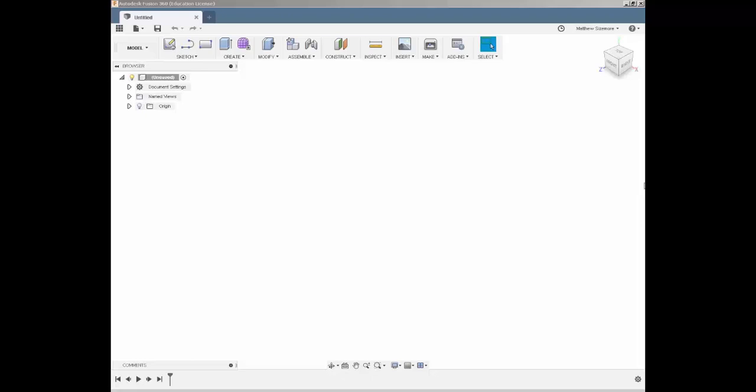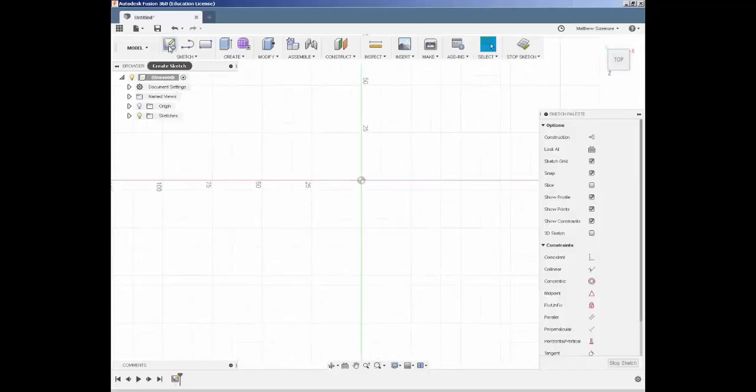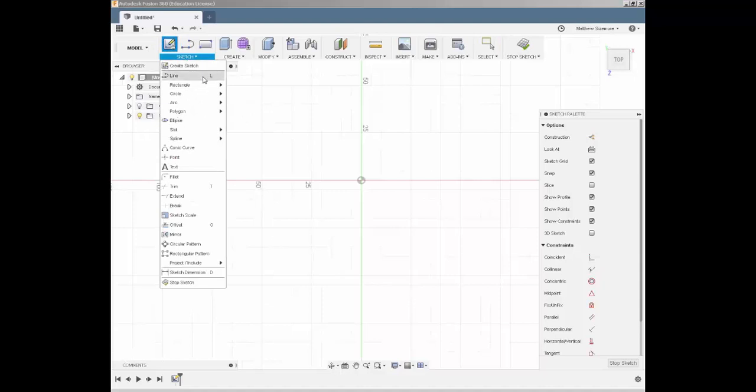Today I'm going to show you how to take a part that you've made or that you will make and make part of it a lattice while keeping certain features solid. So today we're going to make a bracket with three holes, and the squares around the holes we are going to keep solid while the bracket part is going to be lattice.